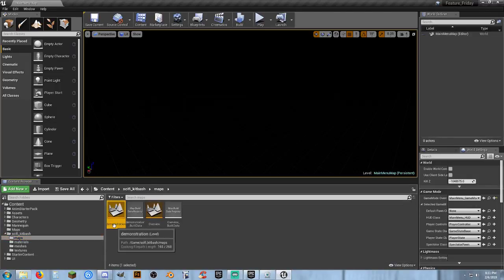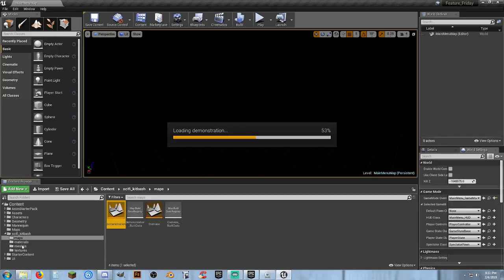Maps. Let's go into the demonstration map, and that's going to take a minute. So while it starts loading, I'm going to click into the mesh folder. Loading demonstration. Well, load the damn thing. Hurry the hell up. Now, this was a 1 gigabyte download, so it's going to add some weight to your project. All right, come on. 53%. So let's just maps, which will just be demonstration stuff, materials, meshes, and textures.